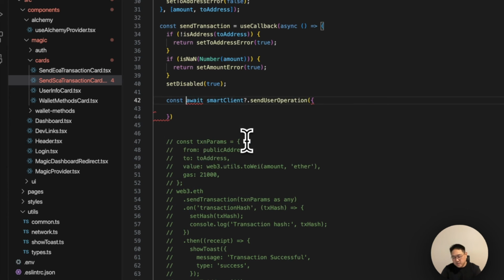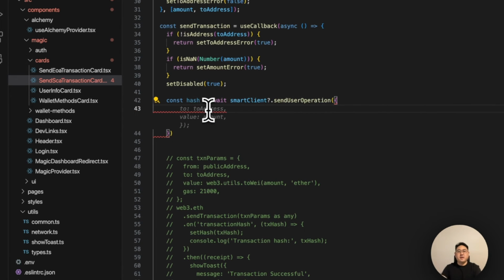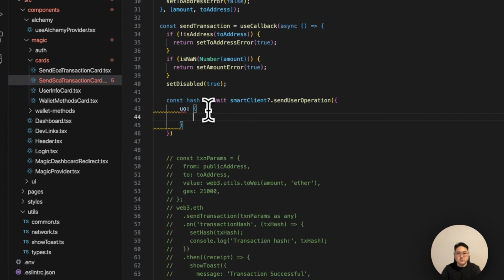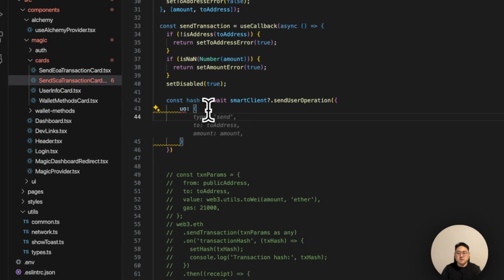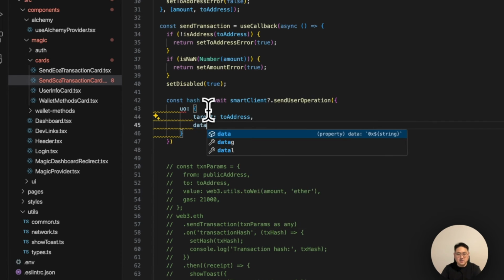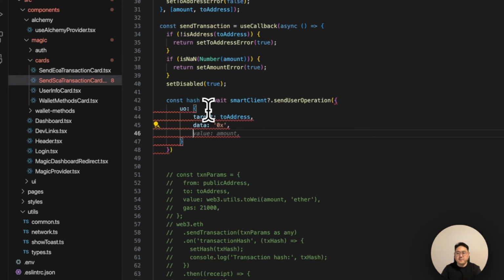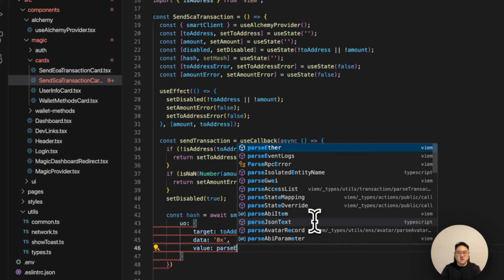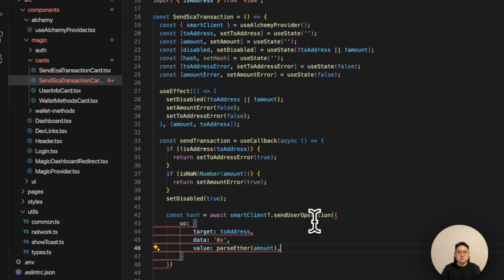This will return to us a hash, and in here we pass in user operation parameters. It is the target, which is a to address. The data, because it's a user operation, it'll just be an 0x. And then the value, same, we'll have to parse. Let's just call it parse ether, amount.